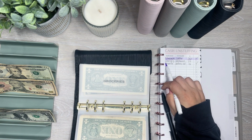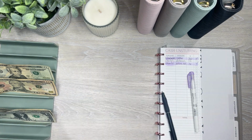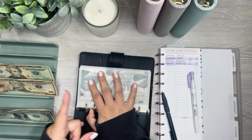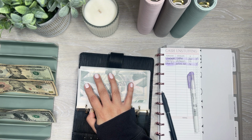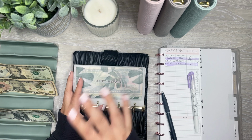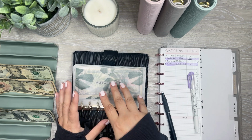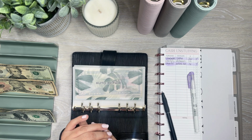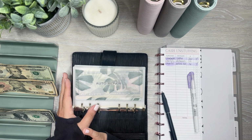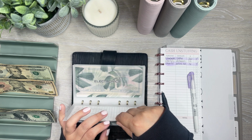And then my last one is I bought a new phone case, so I need to go into electronics, which is in here. I actually needed a new phone case for my phone, but then I decided I was going to buy a new phone, so I didn't want to buy a new phone case for the phone I currently have if I'm going to buy a new phone, right? So I got the new iPhone. I was going to pay for that completely, but they actually have a really good trade-in deal. So I'm trading in my phone, so I could get like $1,000 off of that new iPhone, and then it only adds like $10 to my monthly payment, which is pretty good.